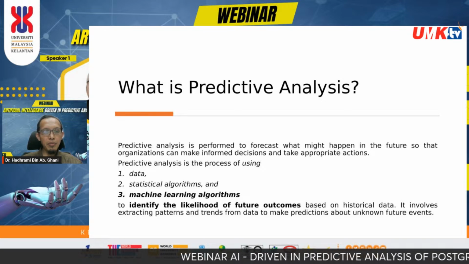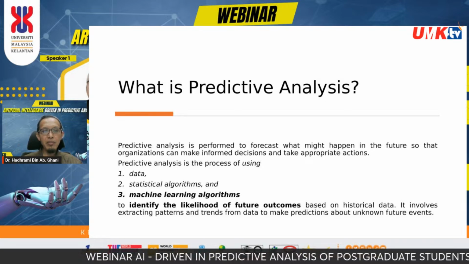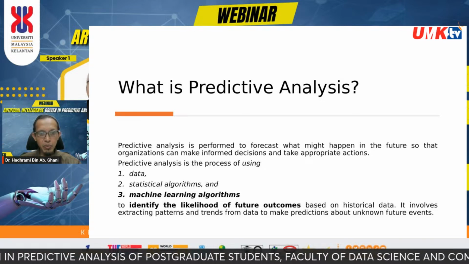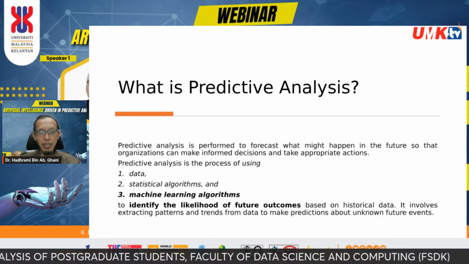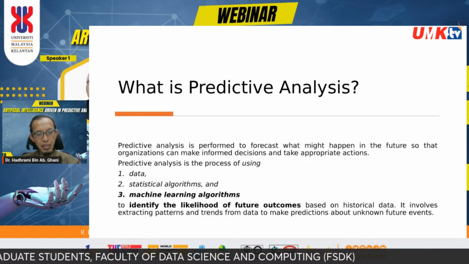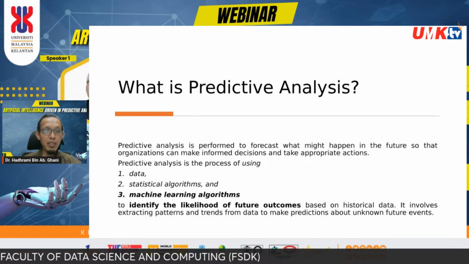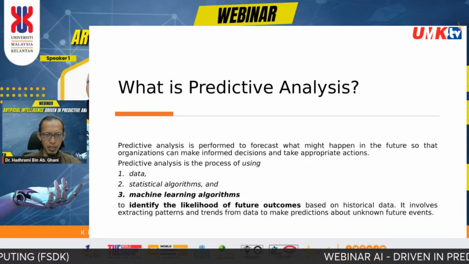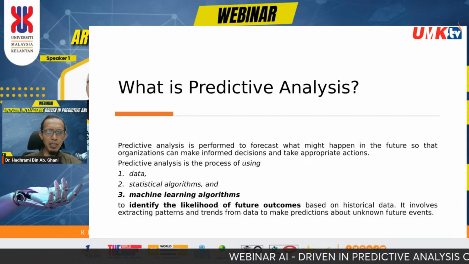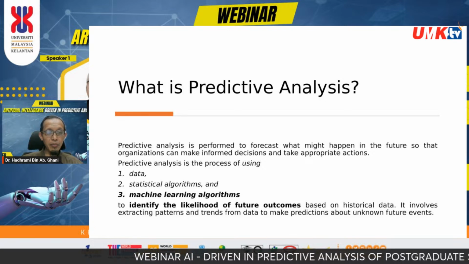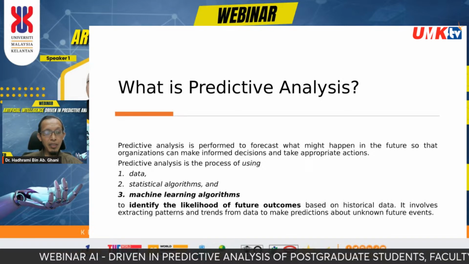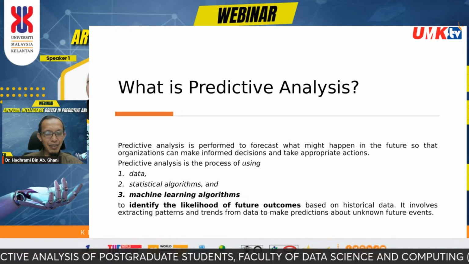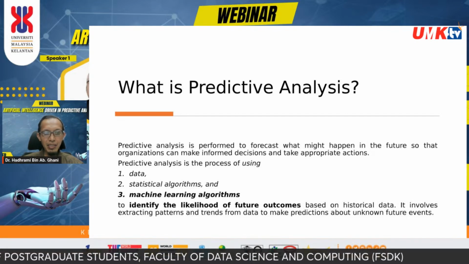So we use machine learning so that we can identify and learn the patterns in the data that we have, using the predictive analysis model, so that we can predict something based on that data for the future. It's not necessarily that when I say the future, it's something that is long in the future. It can be a recent or a near future, something like just for classification, right?